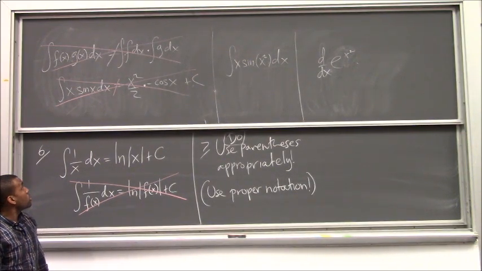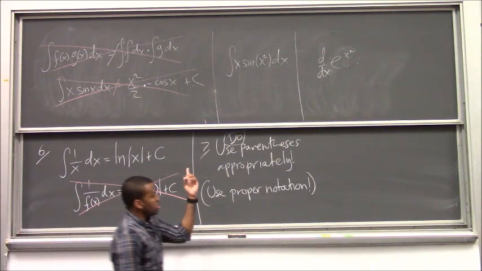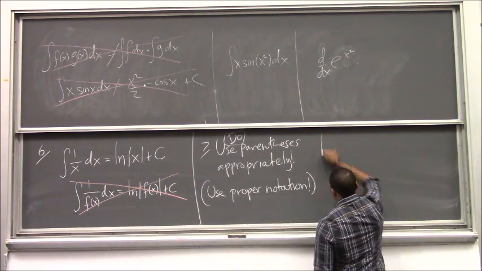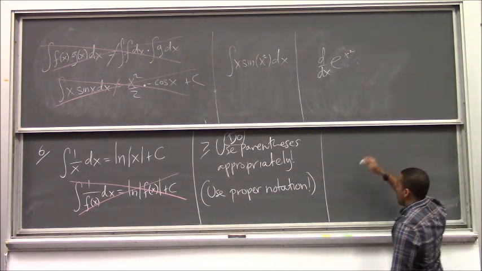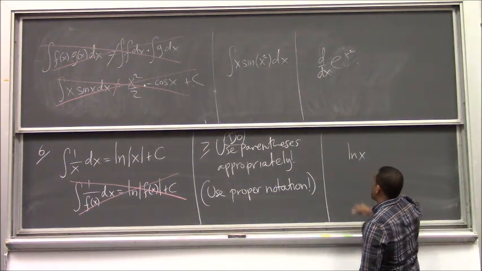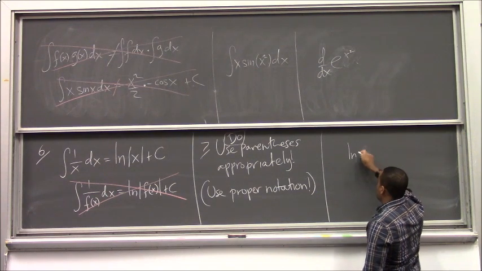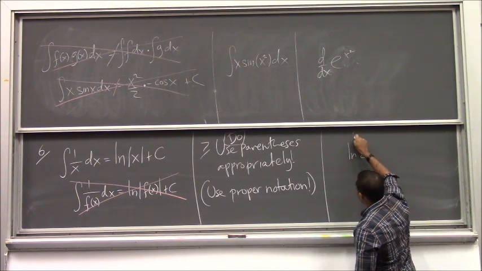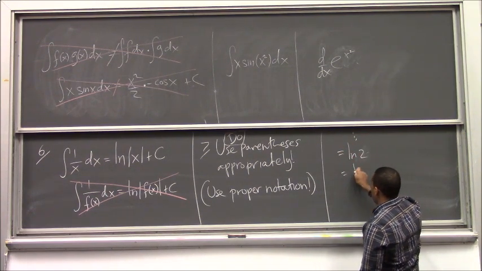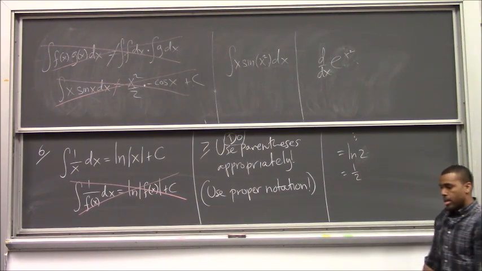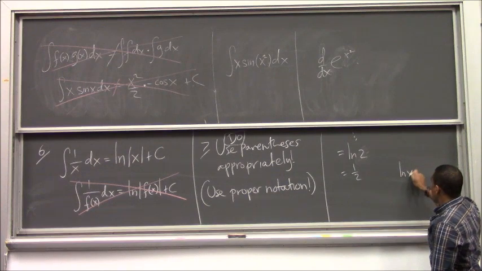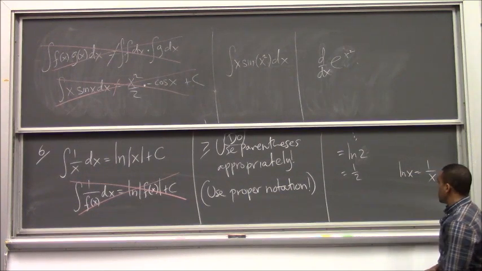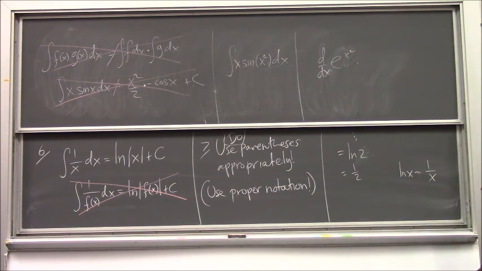That also goes with the thing I was mentioning earlier about writing the entire rules. I can't tell you how many times I've seen people say the answer of something is ln 2, and then they just write 1/2 afterwards. That's because they think that the derivative of ln x is 1/x, which is not true. I mean, what's missing here?